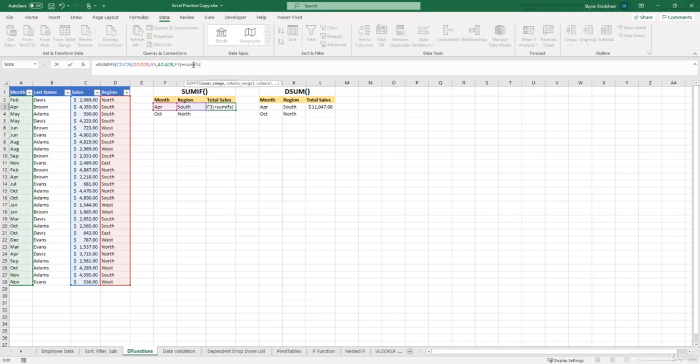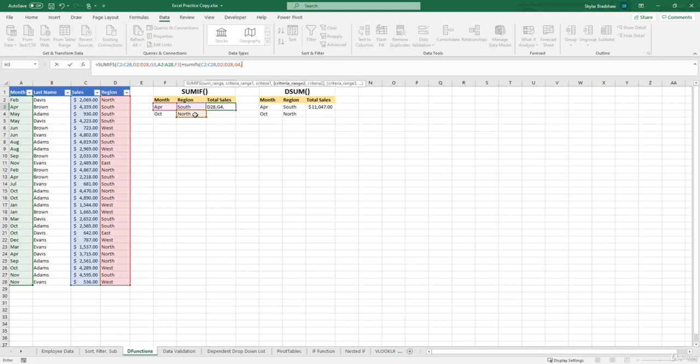Now it's asking for our sum range, which are the values that we want to actually sum, which is the sales column. Then comma for the next argument. And the criteria range, the cells that we want evaluated, is the region. And then the criteria for that region would be the North.